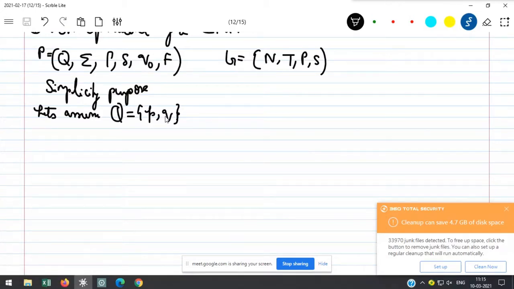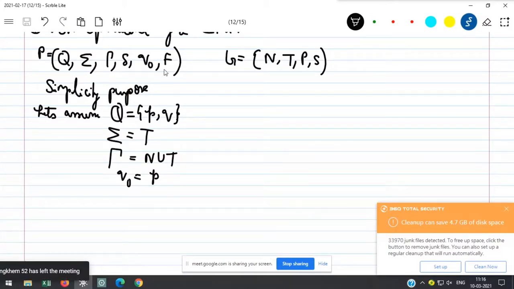So for me, we are going to consider Q having only two states, that is P comma Q. And then other symbols, we need to define as per the grammar provided to us. So input symbols will be equivalent to T from the grammar. And then the stack symbols will be N union T. And then initial state, let me consider this. If you want to design a pushdown automata by reaching the final state, you can specify the final state. But in my case, I'm not going to specify the final states because I'm planning to design by emptying the stack. Even though if it is mentioned F in here, you can declare this as phi or something. It's up to you.